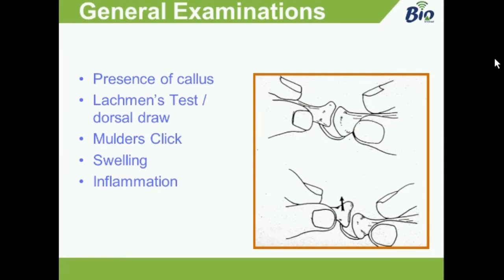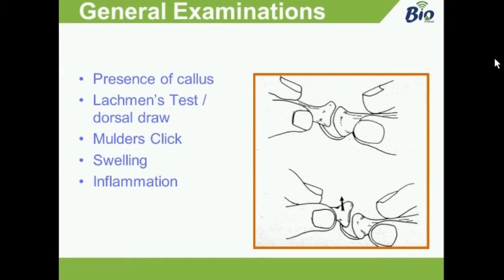And what you should see is a mild translation when the plate is intact and everything's normal. If it's torn or ruptured, it's quite easy to get a lot more movement, and you can almost dislocate the joint. I think the best benchmark for this is to compare it to the other foot or another joint which isn't affected, because everybody is different. So some people will be a lot more mobile and you get a lot more gliding, and others will be a lot stiffer. So you can't compare it between people, but I would certainly compare what you think might be a problematic joint with other joints on that same person's foot, or certainly the other foot.